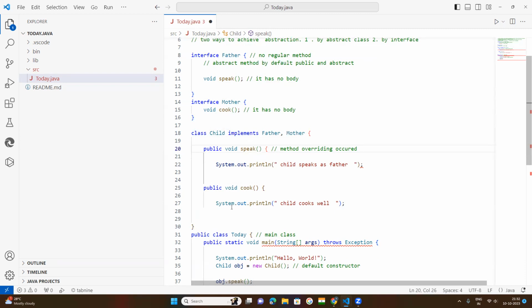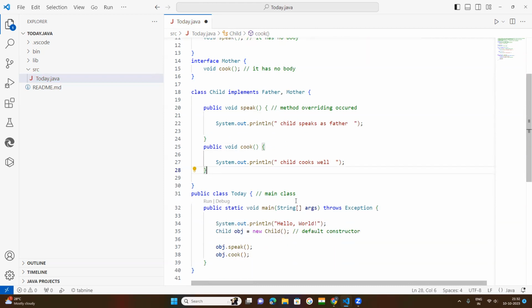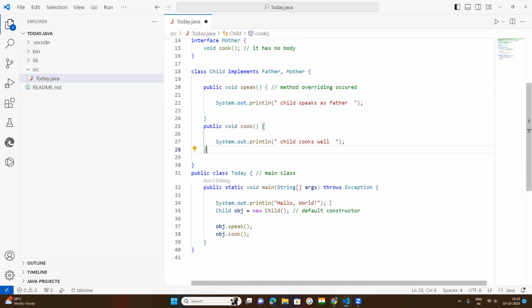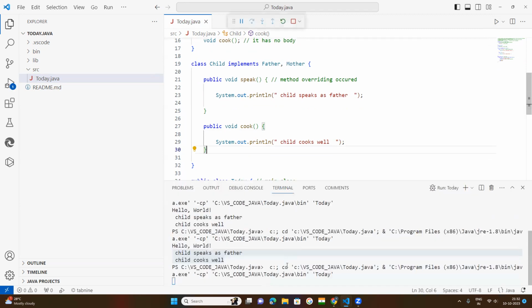For this method, you need to put a brace here. Okay, now it is okay. For this method, there is an open brace, but there is no closing brace here. You need to put the brace here. Now everything is done. All errors are resolved. Now you run this one. You will get the output.